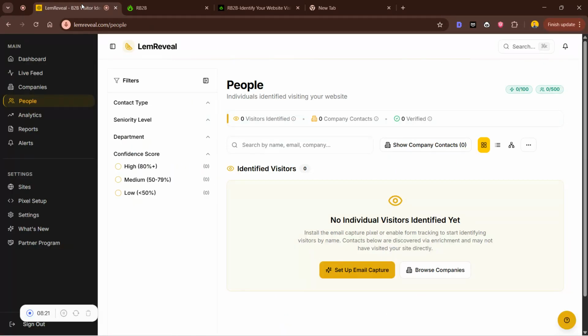And let's have a look at LemReveal here. I would say it's more structured intent tracking, better contextual presentation of engagement, and stronger filtering around qualified accounts. So those are the strengths that it has and something that you could be proud of when you're using it. So the limitations here is a slightly heavier interface.